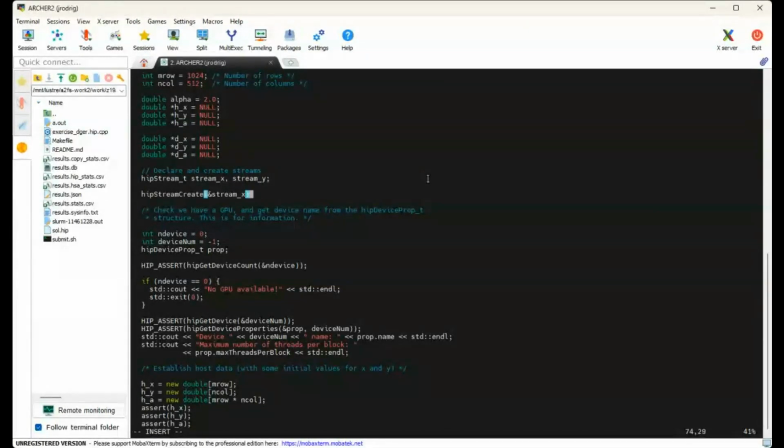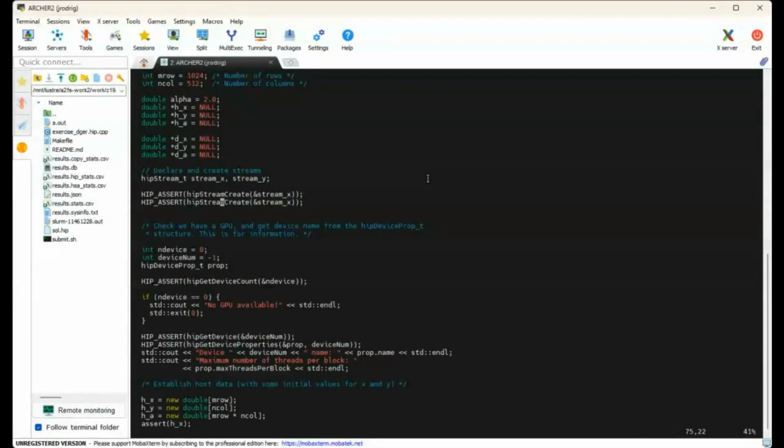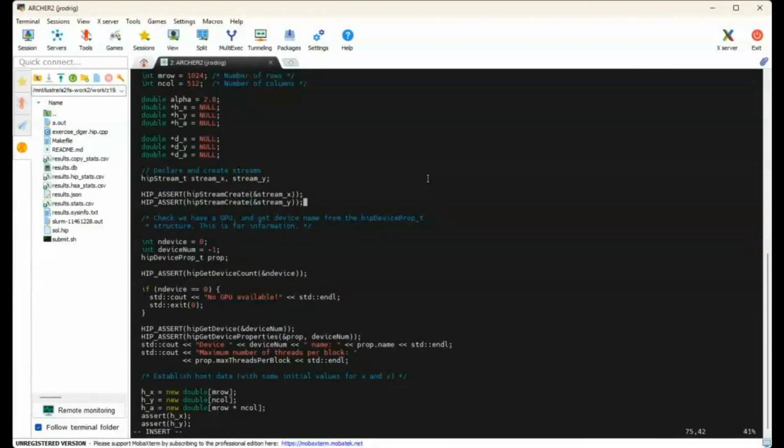Remember that you need to pass the stream by reference, so we will need the ampersand. Actually, here I will add a hipAssert in case there is an error. And now I will copy and paste and say streamY. Okay, so now we have declared and created the streams.